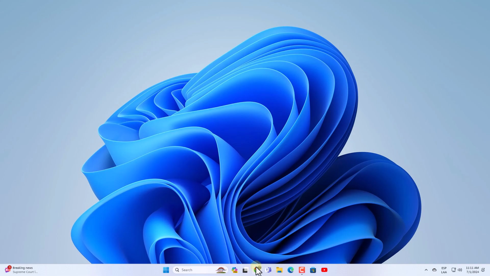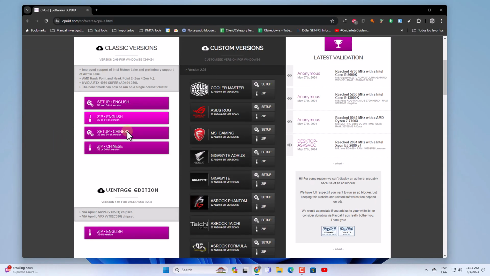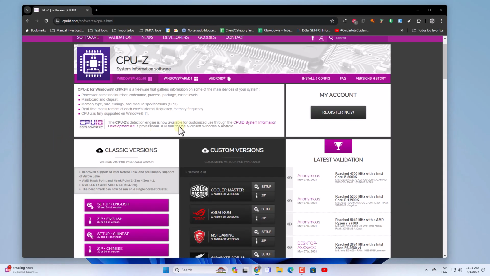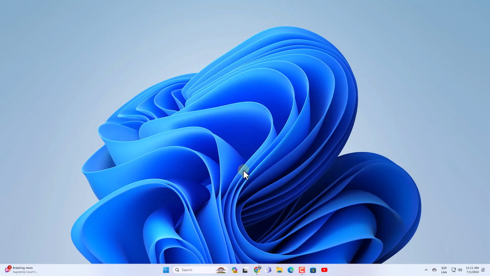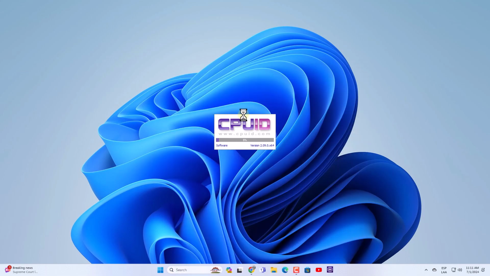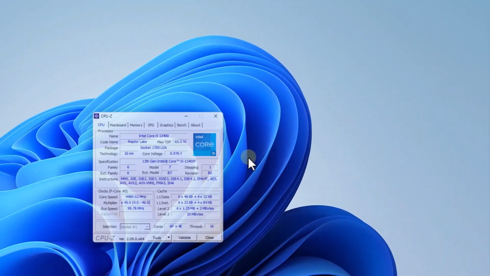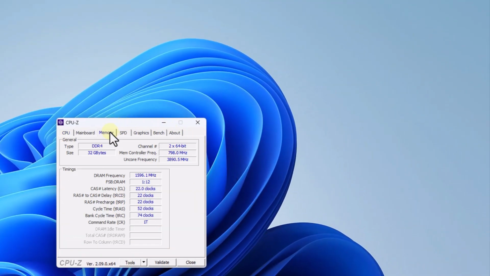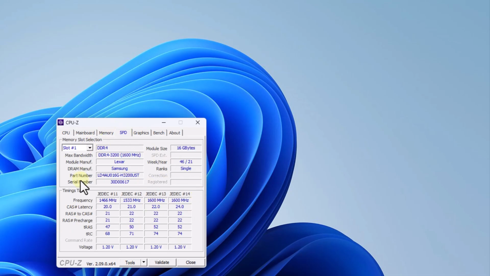As another option, go to the link we leave you in the video description so you can download the utility. When it is installed, open the tool from the search box. Wait for the utility to load. When completed, open the Memory tab. There you will find all the details of the memory on your laptop. You will see the type, size, and extra data. After this, in the SPD tab, you will find much more complete details of your RAM memory.